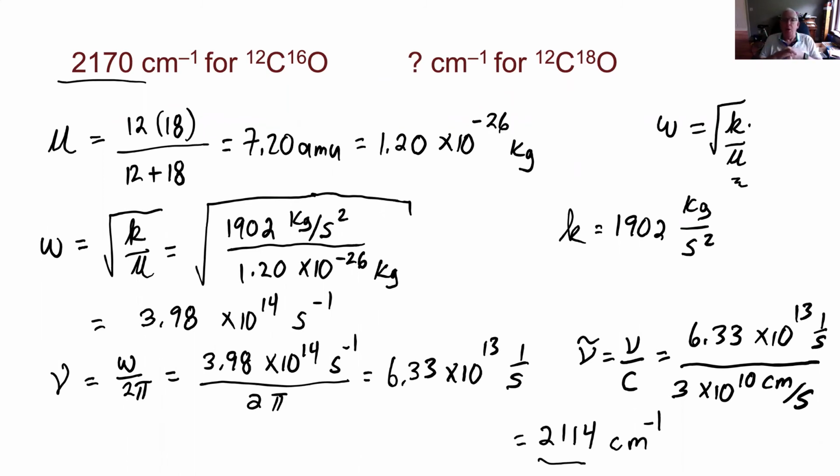Okay. One of the things to keep in mind from that calculation is the point that we made at the outset, which is when we change that isotope, we're changing the mass, so the reduced mass moves, but the force constant does not. Okay, if we had both things changing, then we wouldn't really be able to predict what was going to happen to the frequency, of course, because I would have changed both variables that were at work.